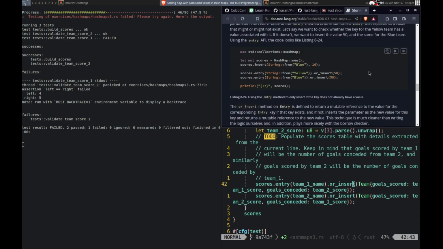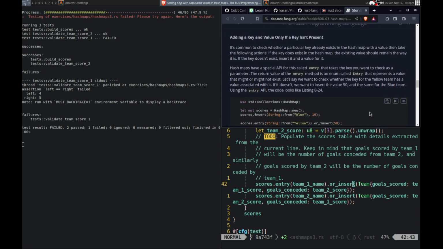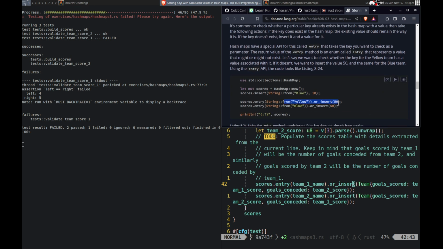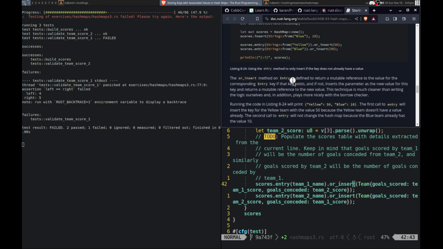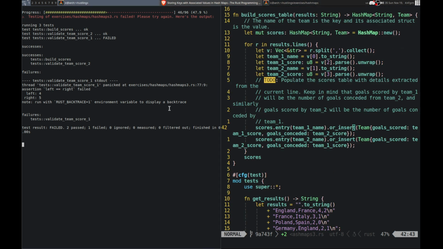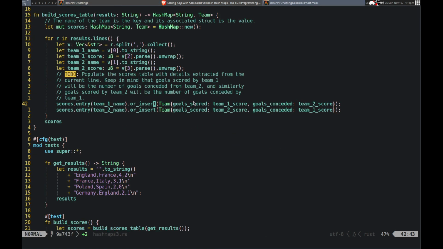So string from or insert 50. Uh-huh. Doing it right, but you need to update the entry if it already existed. Awesome, Winnerman. Yes, indeed.